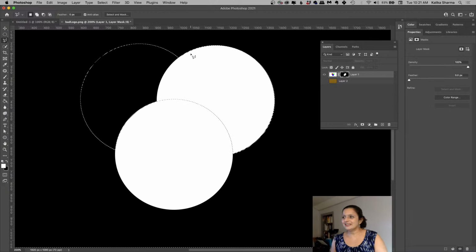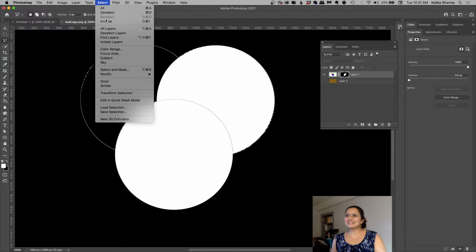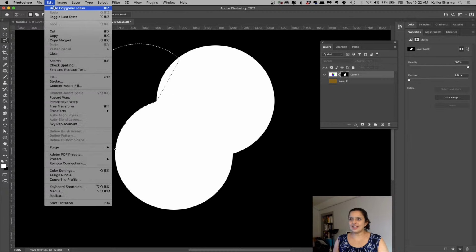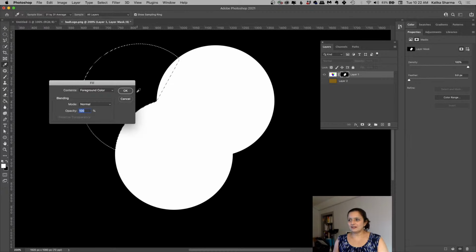I don't want this section selected because otherwise it's going to mess. I forgot. I need to invert my selection. Let me invert my selection. There we go. And then I can Alt click. Okay. And the reason why I'm Alt clicking to get rid of this green circle on the right is because I don't want to mess with its edge. I thought that the edge looked pretty good. So now I can fill this in with white just by going to Edit, Fill, and choosing Contents White.